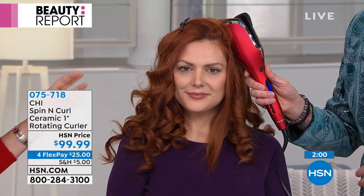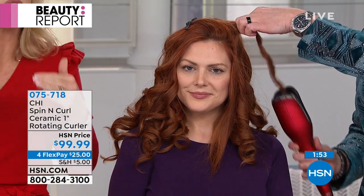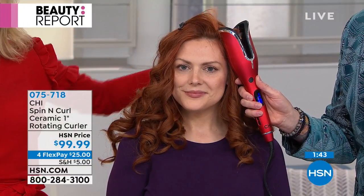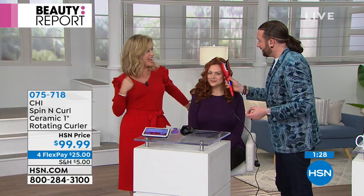The nice thing about this is you can't over-fry your hair. How many times do you curl your hair and go over the same piece over and over again to get a result? The hair gives up and goes straight. Do you know how much heat damage you're doing? This device prevents all that — healthy curls that last. It's $99.99, available on interest-free credit card payments. There is no chamber for this to get jammed in. The red is a brand new launch and every time Bradley's here it sells out.